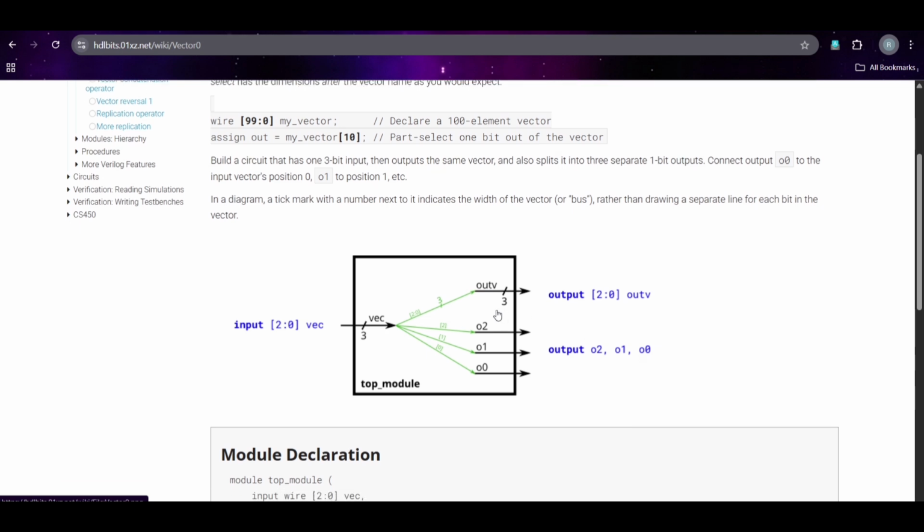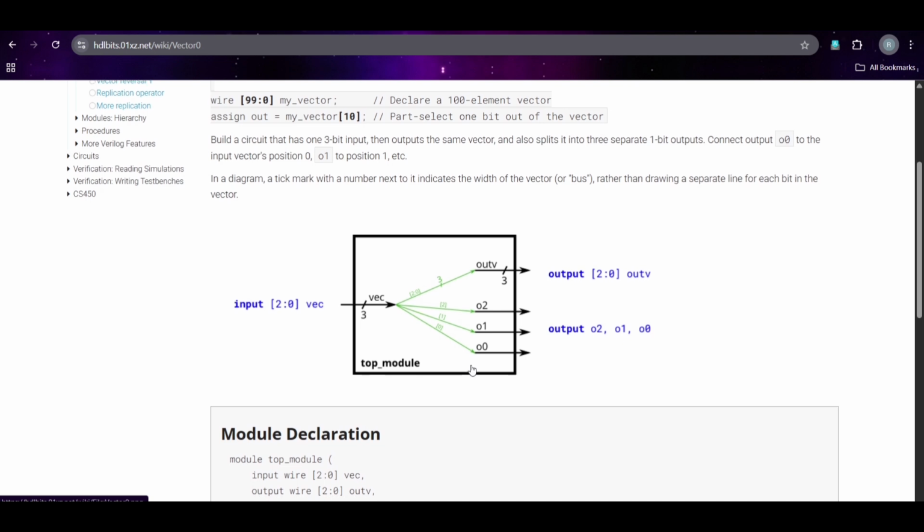Okay, so for this outV, we have to assign all 3 bits. And for this O2, O1 and O0, we need to assign vec[2], that means whatever the input's second bit, vec[2], vec[1] and vec[0] respectively we need to assign.